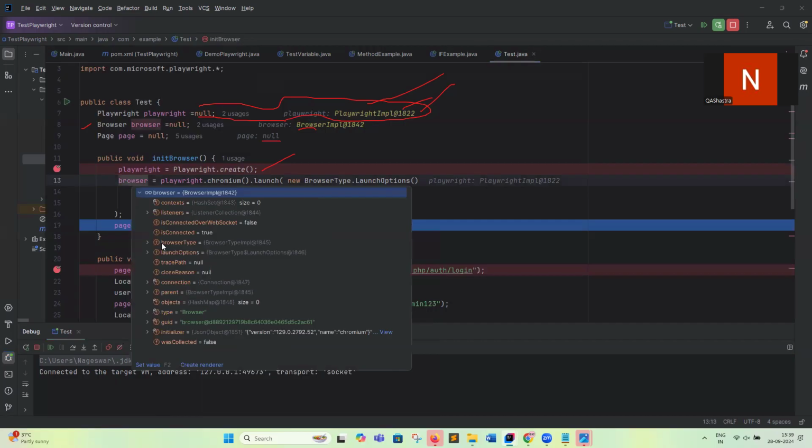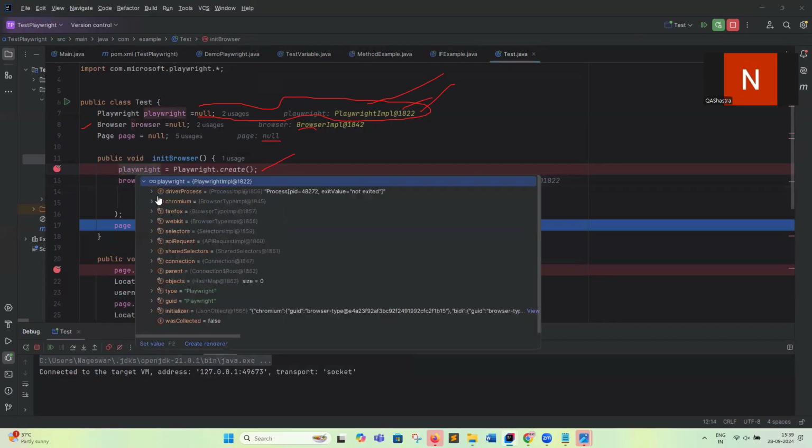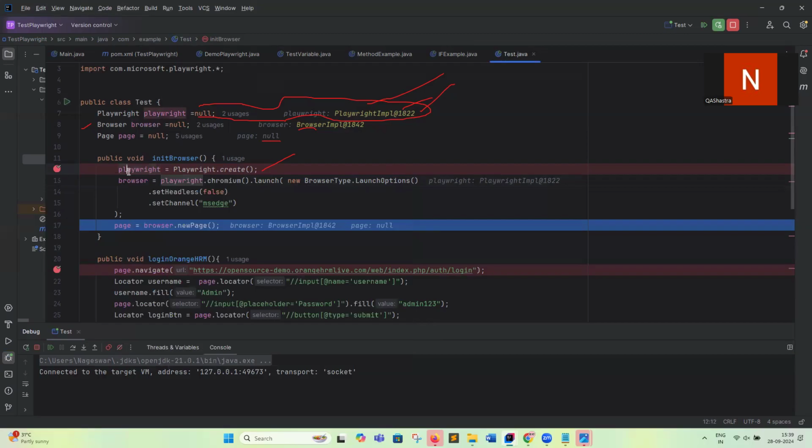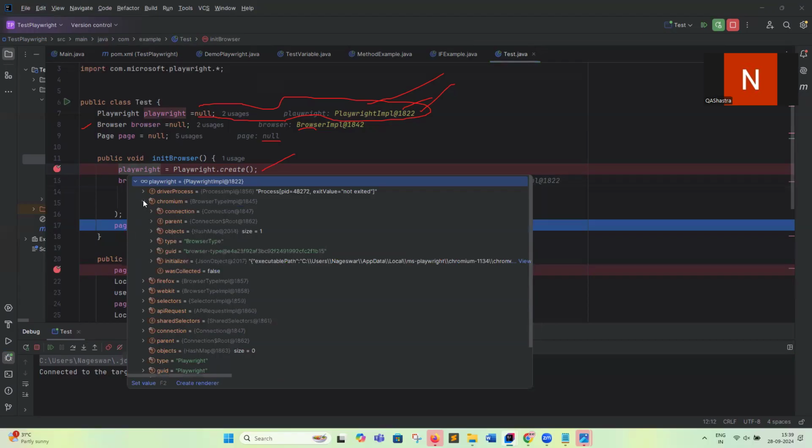Mouse hovering, this kind of thing, driver process, Chrome browser, Firefox, WebKit. So you see this playwright dot create will give one object. This object will have this kind of method implementation. So Chromium, internally there is a connection method. It will take care of the connection ID, something initialized.